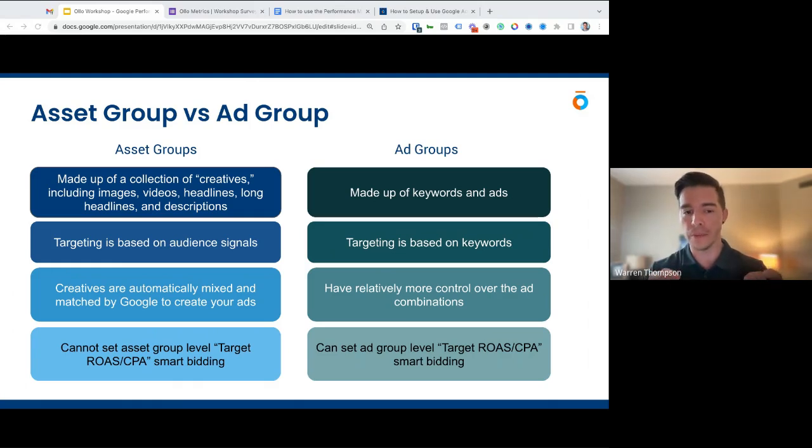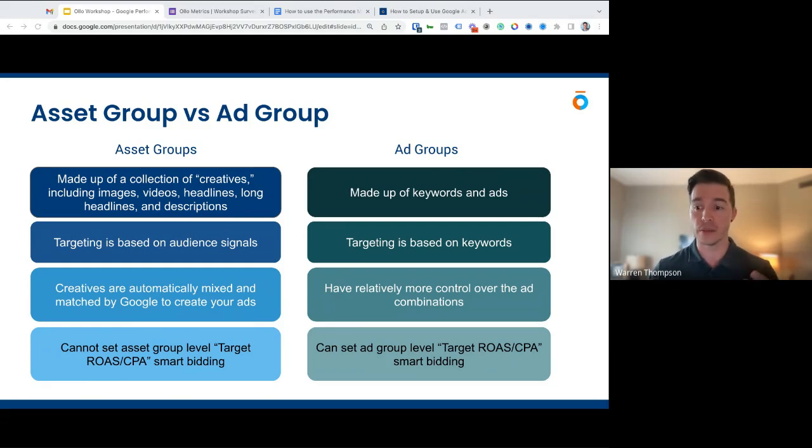And you would probably have very different target cost per acquisitions for either of those. The enterprise one might be a lot higher because those customers are worth more. So here you would definitely want to use 2 different campaigns, since you can't adjust those within the same campaign. One for enterprise, one for maybe your light or your standard customers.